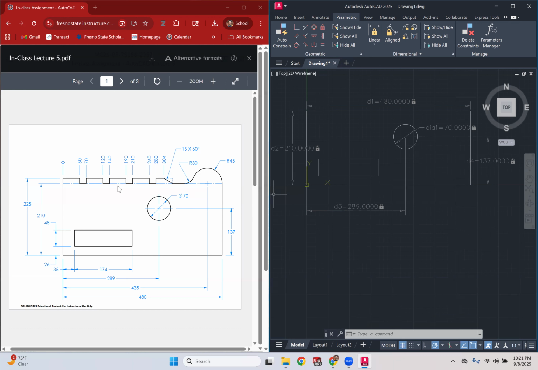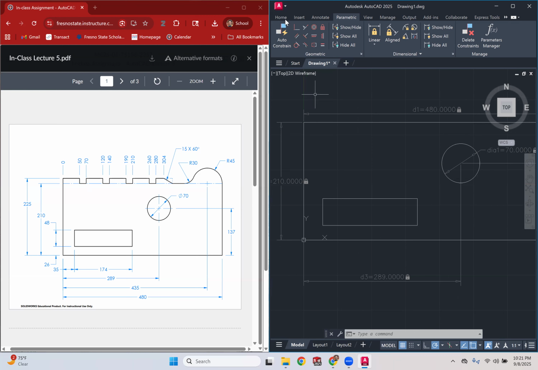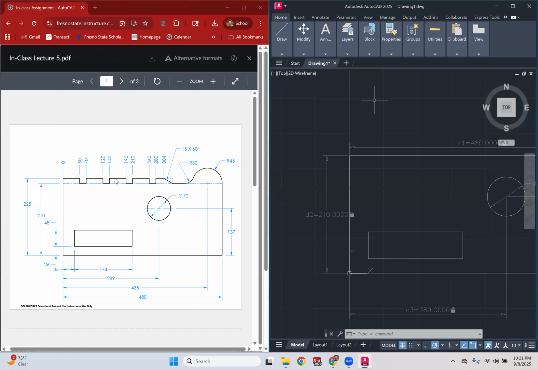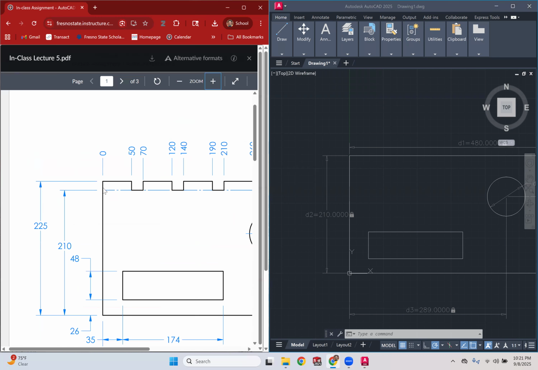Now let's finish up the top part of the drawing. So let's go back to home. And this 210 in height marks this point here. So to get this distance, let me zoom in here. To get this distance here, I need to subtract 210 from 225, which would be 15 units. So let me draw a line. Starting at this point, go up 15 units.